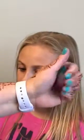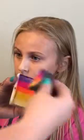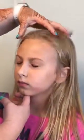I've got a petal sponge and my spray bottle. I'm going to give it a couple of sprays and then squeeze it to get the water into the actual sponge so it's not too wet. And then I'm going to take my blender cake and my sponge and just scrape it across the blender cake until I have it pretty well covered. I'm going to use the darkest color on the tip of the sponge. And then, Brayden, can you close your eyes really softly, baby?